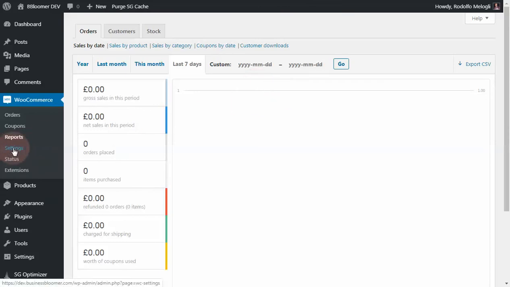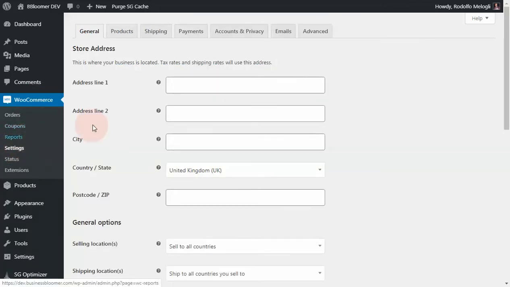Then the most important section, which is the WooCommerce settings dashboard page. As you can see, the settings itself is divided into 7 tabs, and each one allows you to set up WooCommerce in a different way.